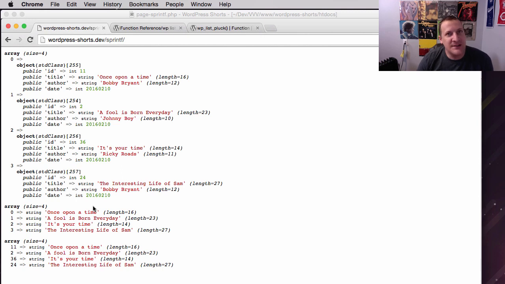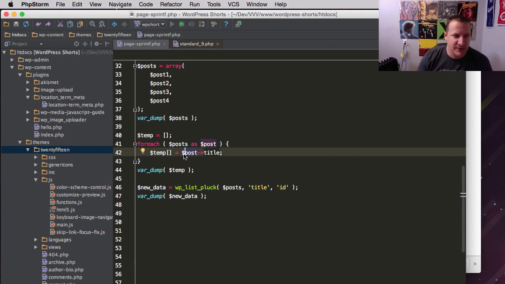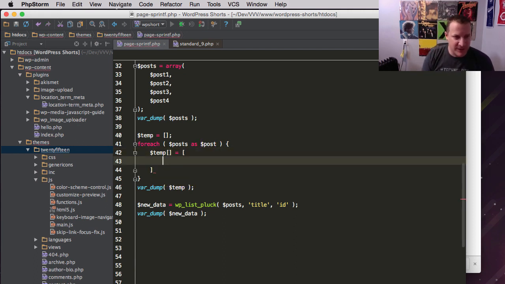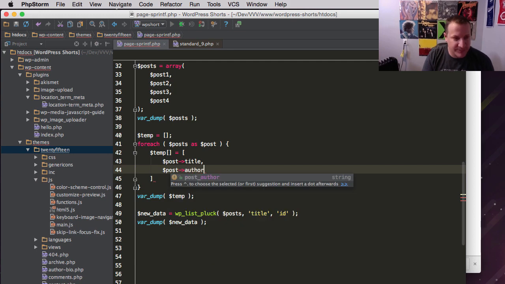One of the limiting things here though is the fact that you can only really pull out one value. So if you did need to do something where you needed multiple values, then the foreach loop would probably still be your best bet. And the reason I say that is because you could do something like this, where you go, this is an array, and in here I'm going to get the title, and I also want to get the post author.